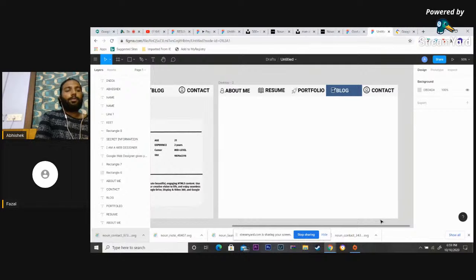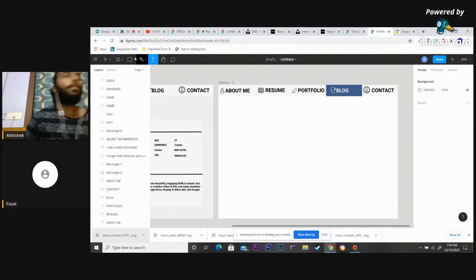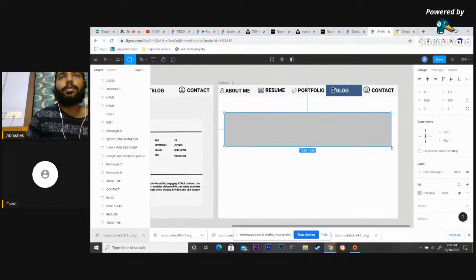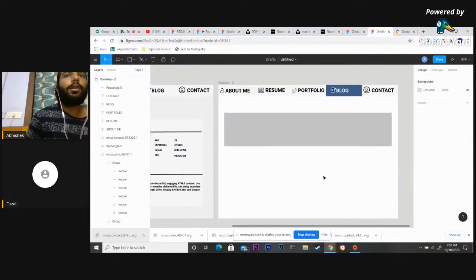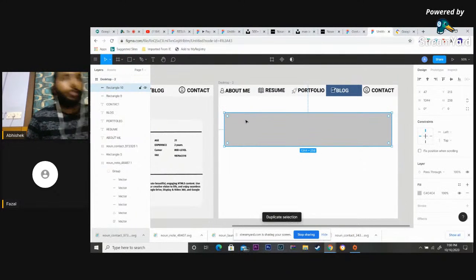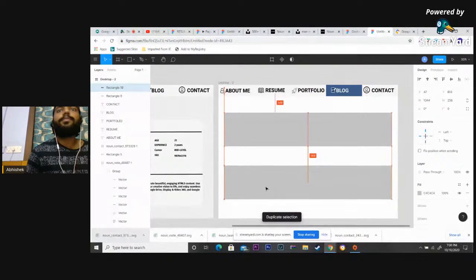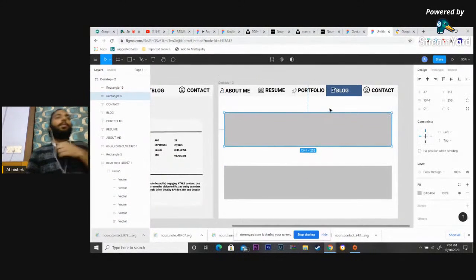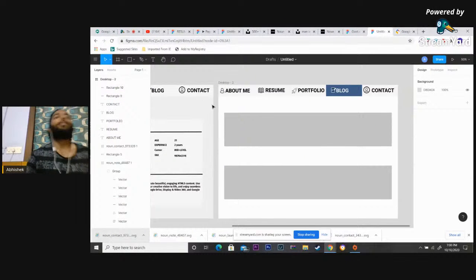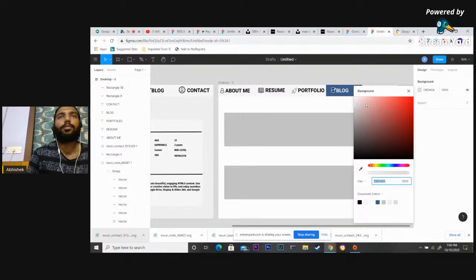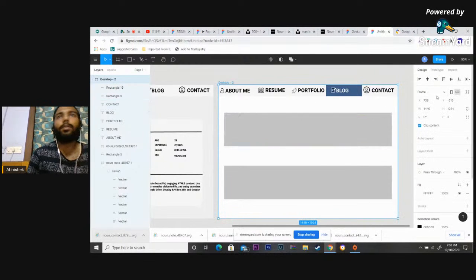I'll just get the whole thing. Yeah, so I'll quickly make a simple blogging site kind of a thing to go about with it. Suppose I have one tile here and I have another tile here, and I'm working with the same portfolio, and maybe shift the background to that and go to my second desktop.